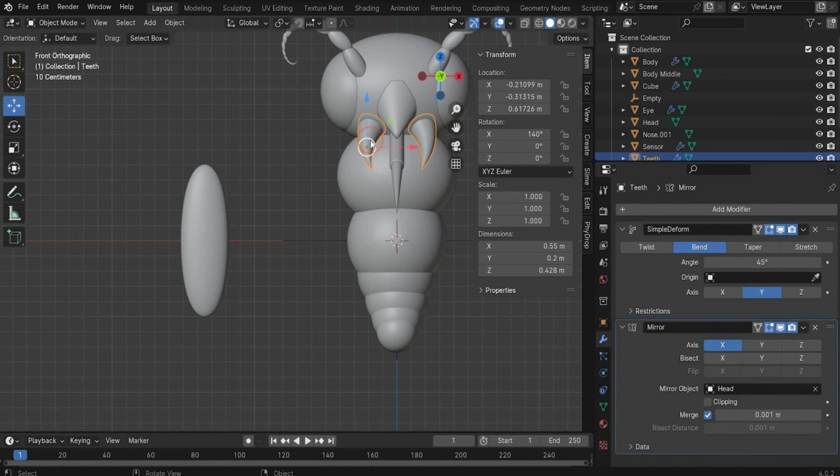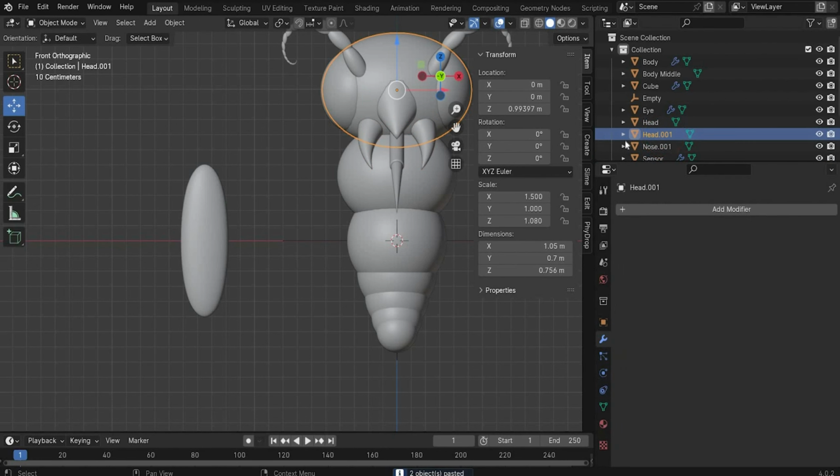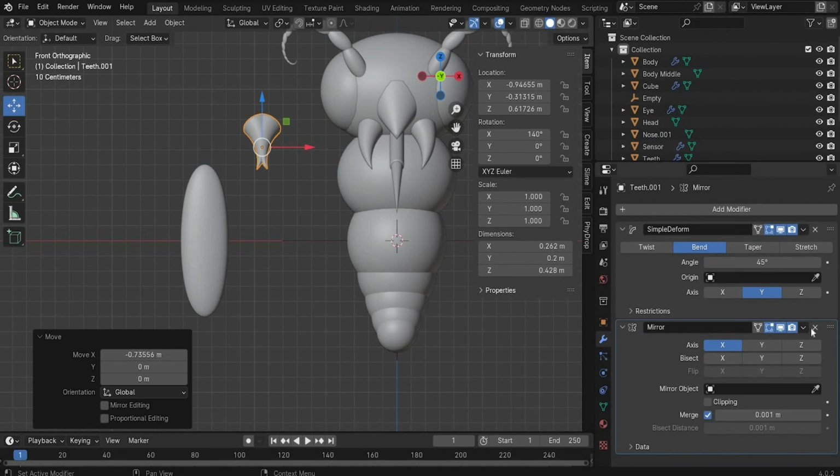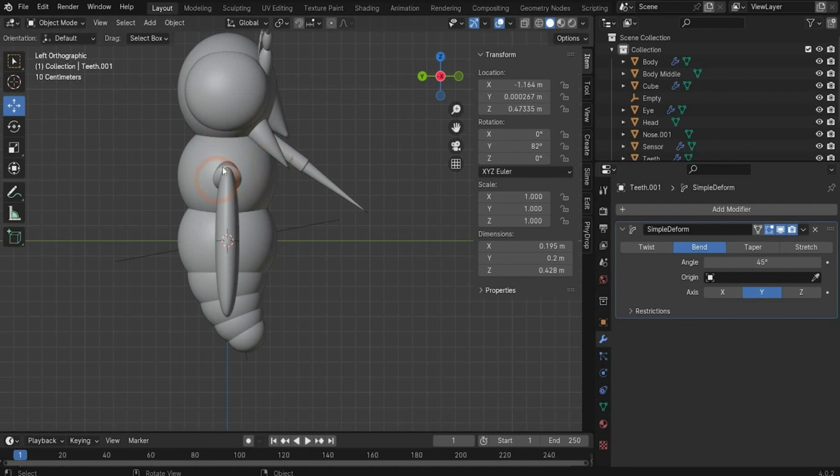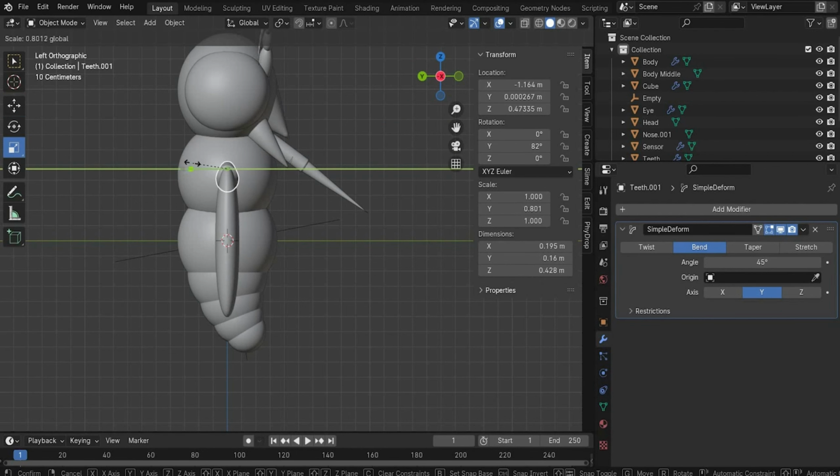This is really important because we will later on transform it a little bit with the sculpt tools. And yeah, now we need the teeth. Copy and paste it. Delete the newly created head that appears. Bring it here to the side and delete the mirror deformer and change the rotation in the transform window. Right, that looks good. Go now to the side view.